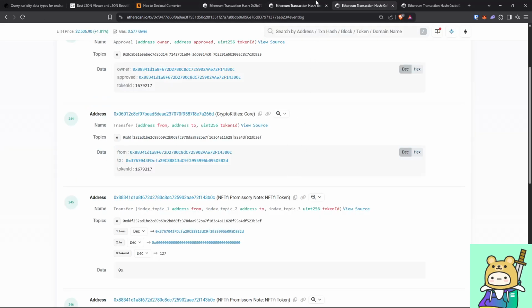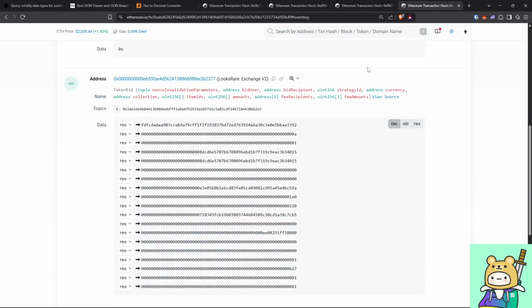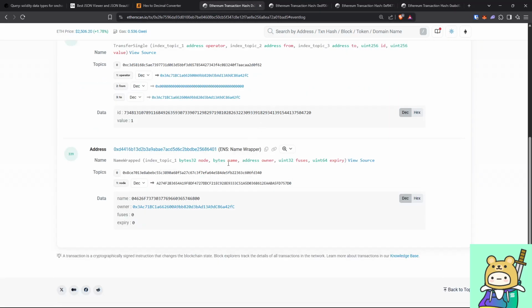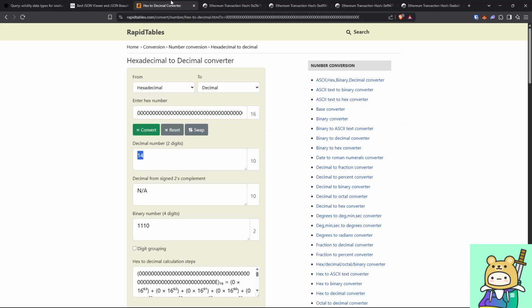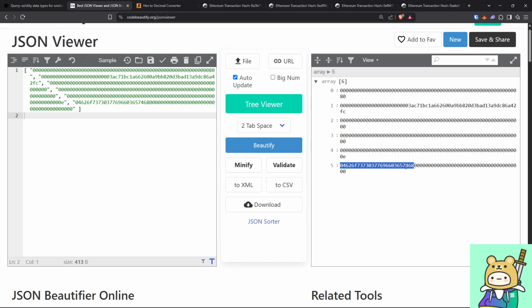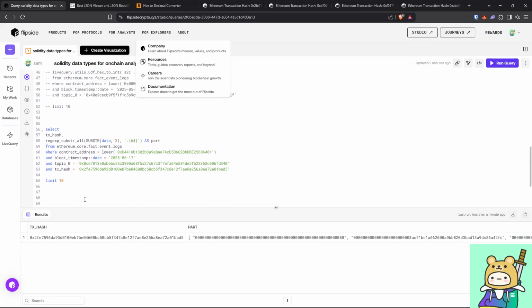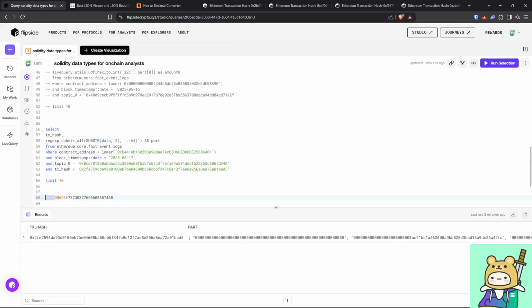And yeah, the next 28 characters long is the string. So I'm gonna paste it here and just do a recount. So 2, 4, 6, 8, 10, 2, 4, 6, 8, 20, 2, 4, 6, 8, 28. Okay, there you go.